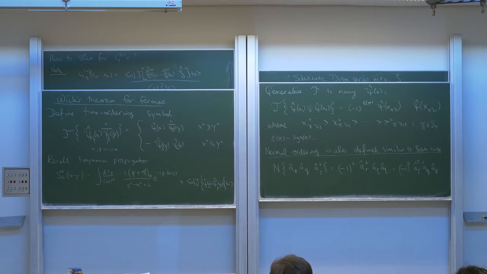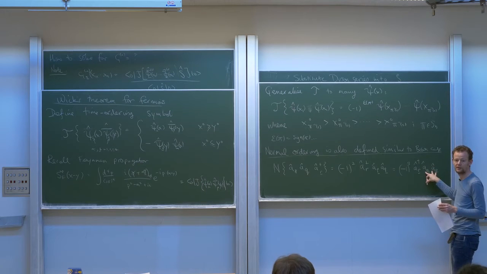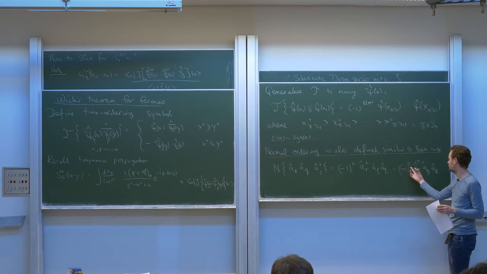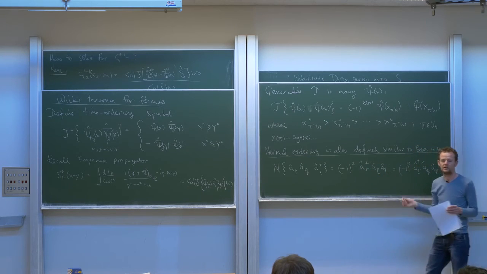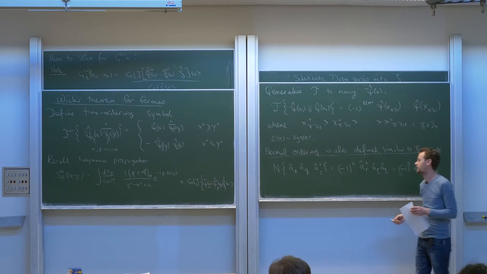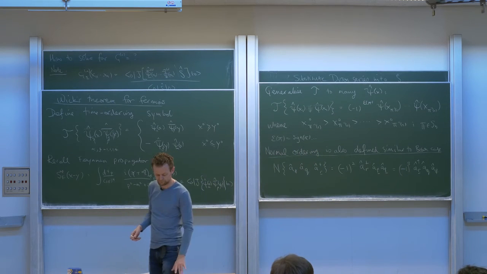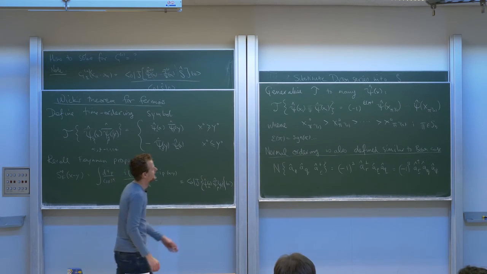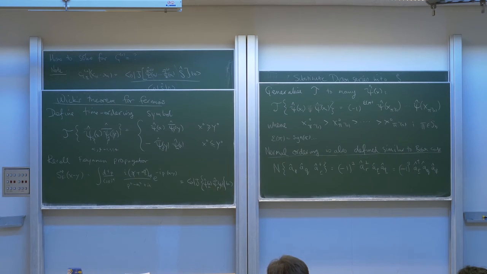Again, you have to keep track of how many times you passed an operator past another, to get these minus signs. So if you want to put q before p, because of the canonical anti-commutation relations, in order to be consistent, there has to be an extra minus sign different to this one here. And now I can present the base case for Wick's theorem.